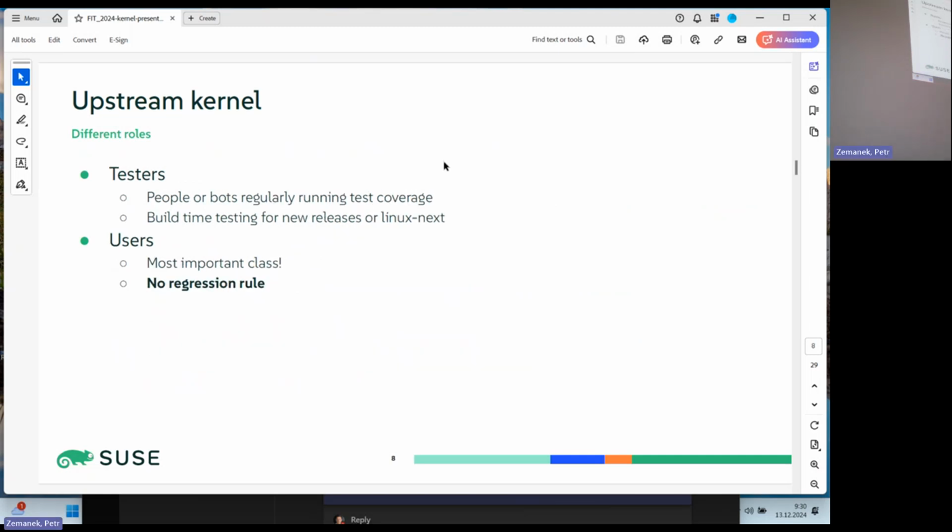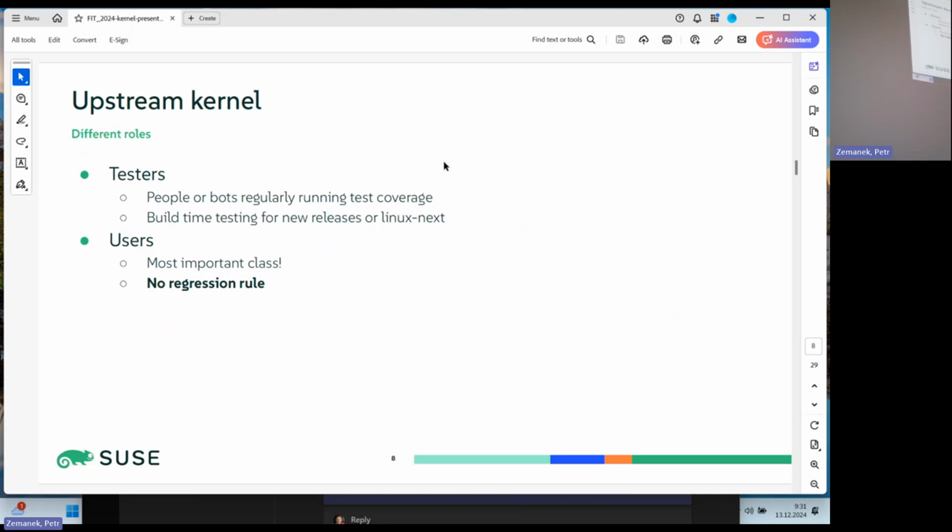And we have testers. Those might be real people, or those might be automatic systems for continual integrity testing, for example, zero-day bot provided by Intel, where they have a large farm of large machines and they're constantly running build tests or testing different configurations, or they are running a load of test cases and provide feedback to the mailing list.